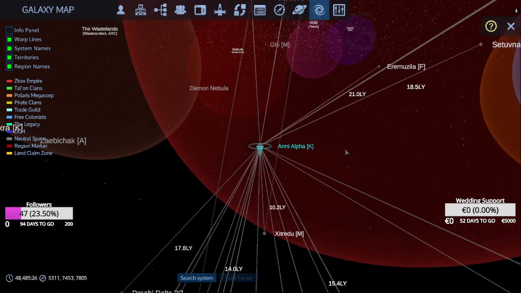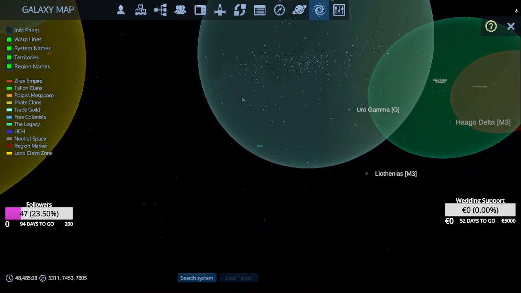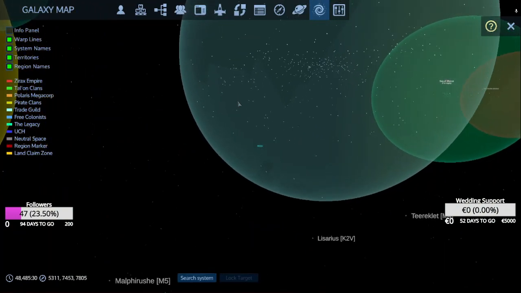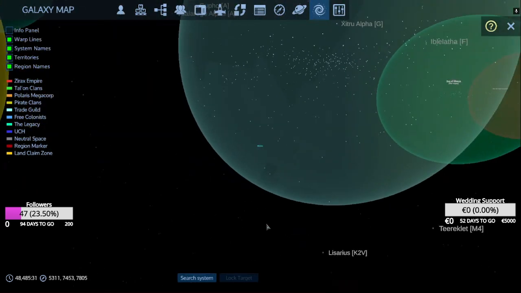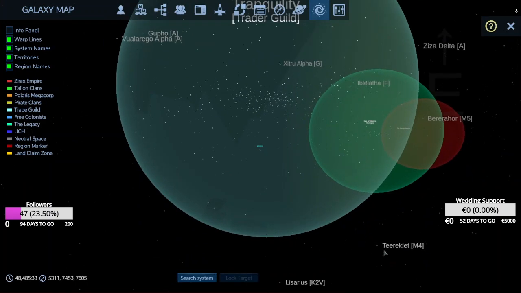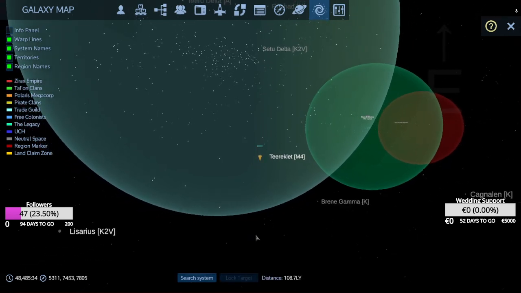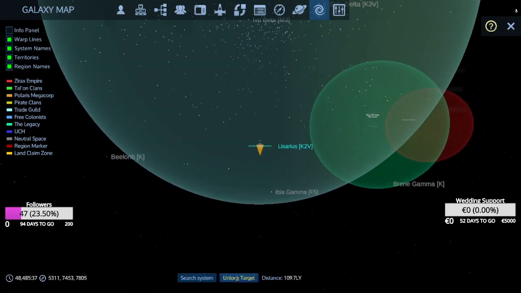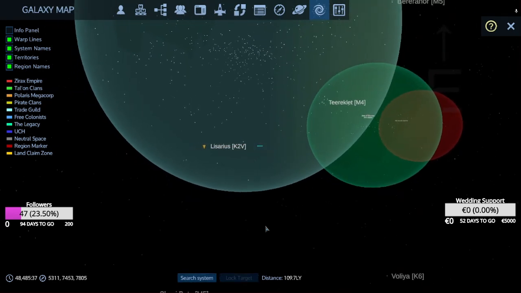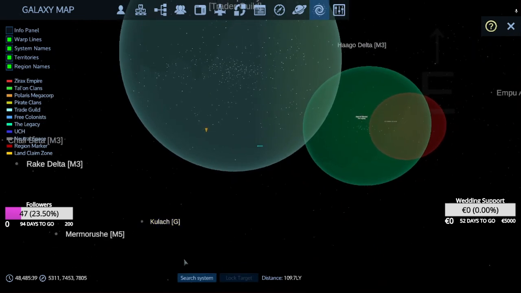Let's see. So we want to go that way and find a K-type star. That is not a few hundred light years out. How far are you? Ooh, a bit far. How far are you? You're even further out. I saw a K6 down there. Kulach.